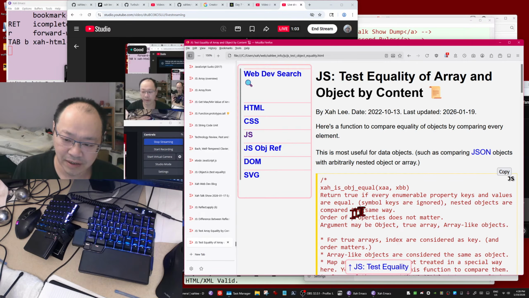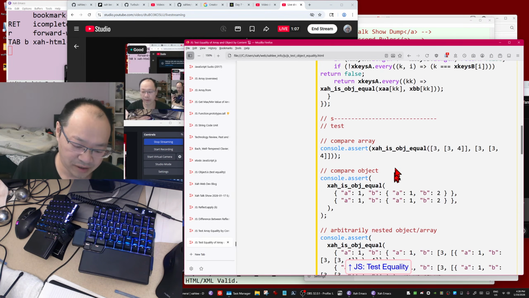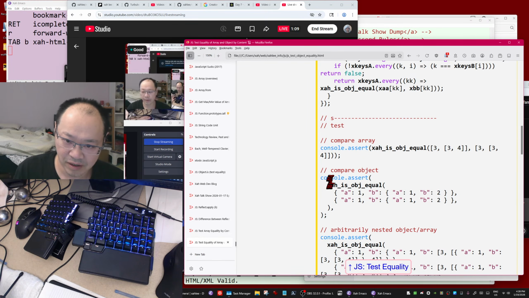What we're gonna write is a benchmark of using an alternative method to JSON stringify. We can turn an array to a JSON string and compare the resulting strings. That's one of the ways to test if arrays or objects are equal. However, there are lots of problems.